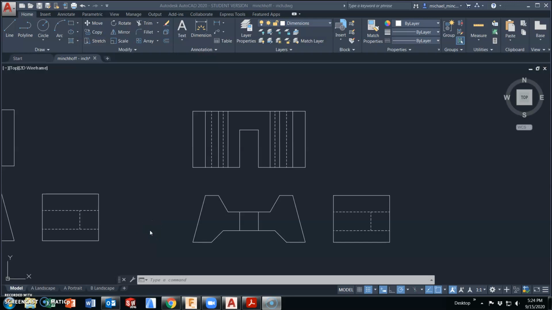For dimensioning the stand, we don't like to assume dimensions, but the fact that this one is symmetrical means that we don't have to put quite as many dimensions on. There are still quite a few. And dimensioning angles is typically done on the part, even though one of our dimensioning rules is we don't want to dimension on the part when possible. But interior angles are typically dimensioned on the object.